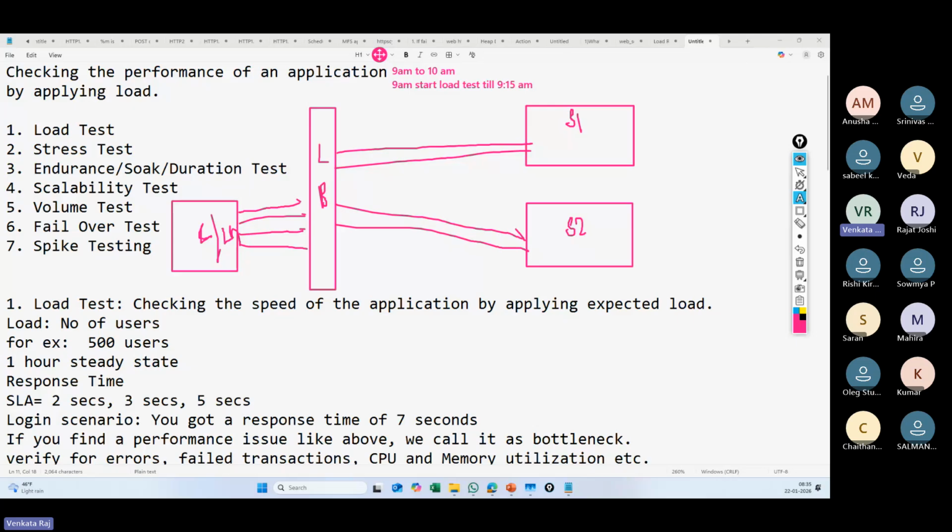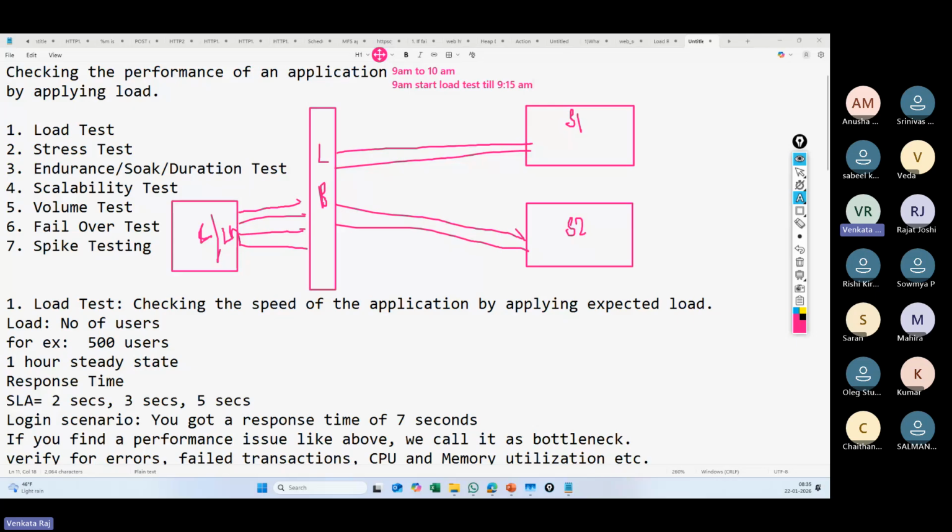See how the data is being distributed and see how server 1 is performing, how server 2 is performing, what is the current CPU utilization of server 1, current CPU utilization of server 2, current memory utilization of server 1 and also server 2. You can monitor that.